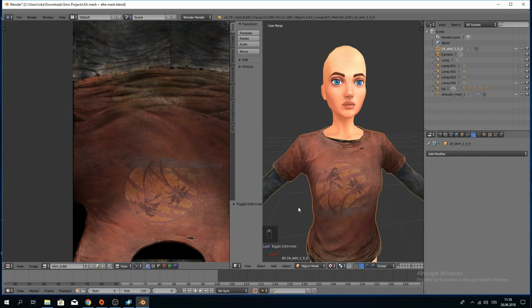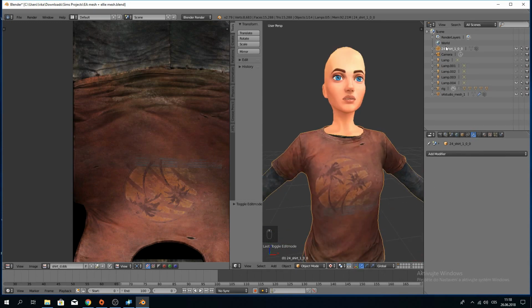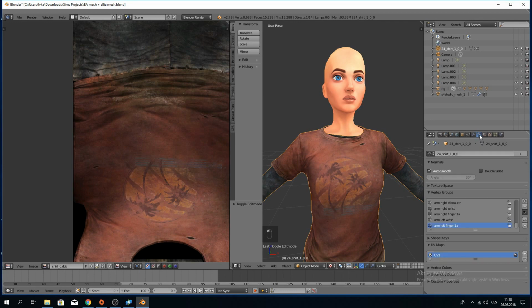into one. So make sure that everything is okay. And now click on your shirt or your mesh, and next to the branch is the object data. Here you have vertex groups, which is a group of vertices that are controlled by the armature. Because we are going to combine these two, we just need these EA vertex groups. So we can, and we should delete these. Click on this arrow and delete all groups.